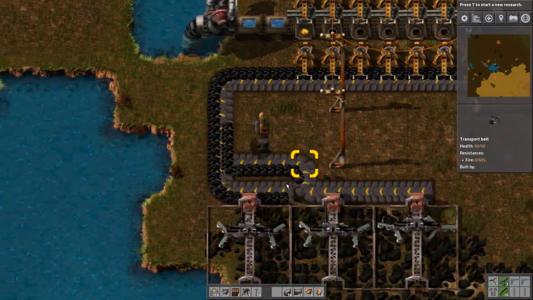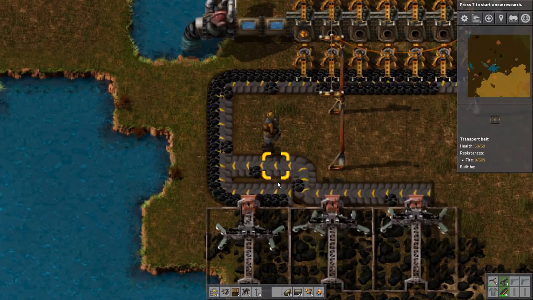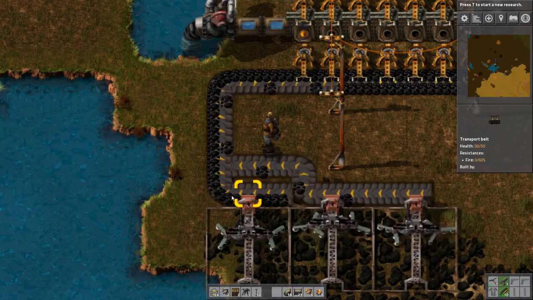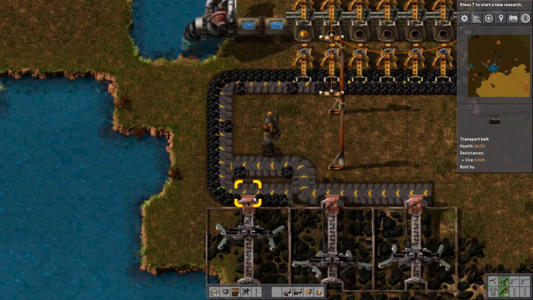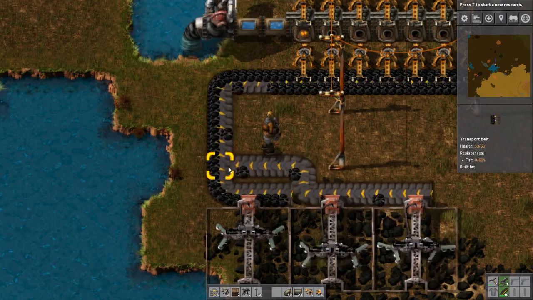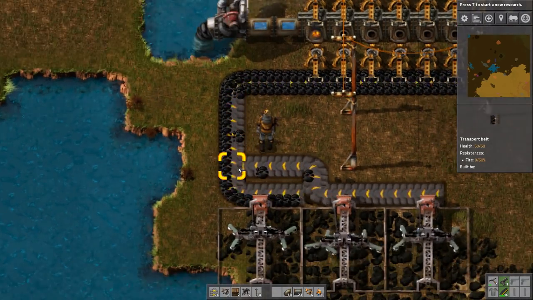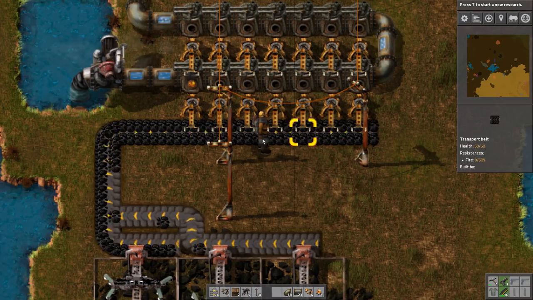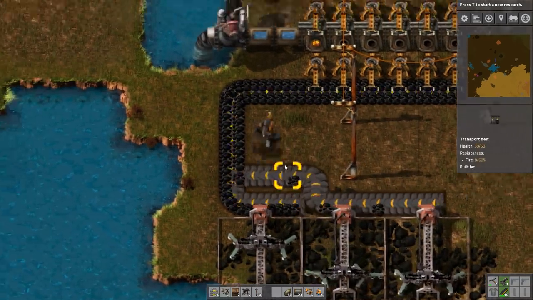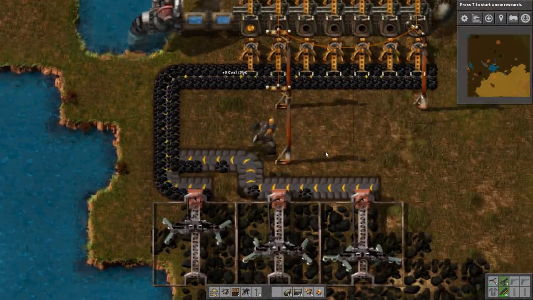Now, if you'll notice, these deposit their coal where that little arrow is going, and it was going on the left side of the belt. So if I know that it's going to be on the left side of the belt, I can make this formation with a conveyor belt and have it deposit on the right side here, so that now I've got the belt at full capacity with coal. It's probably in this example not super important, but I wanted to do it anyway.